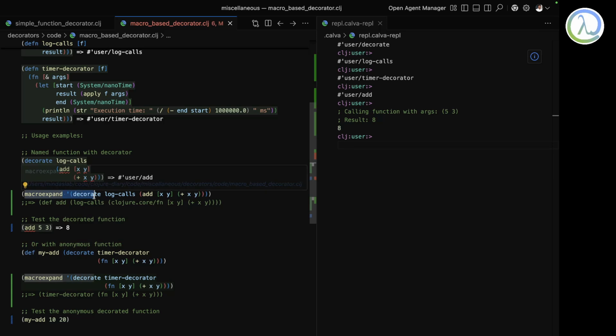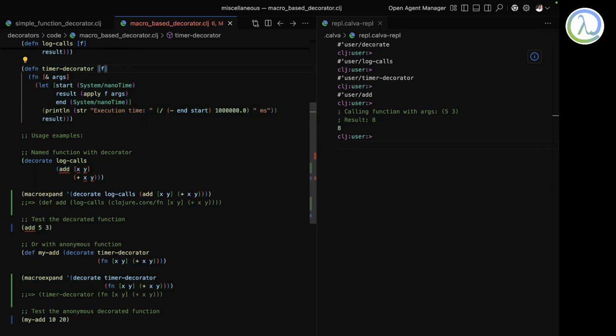I macro expanded this. This decorator is in fact a macro, and what it does is, first it sees if some name is there, so it knows that the function name is this one.